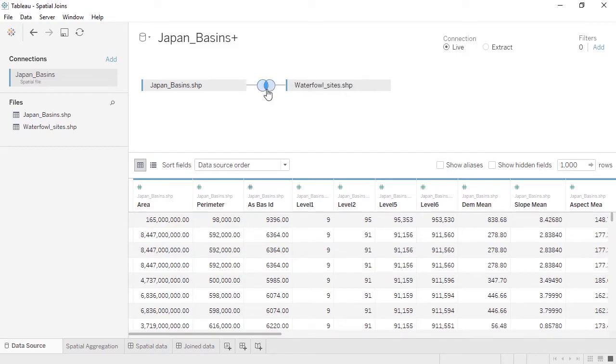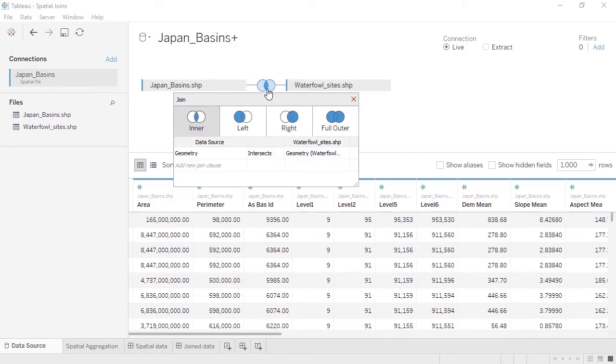In the Join area, we see that Tableau has identified the two geometry fields, the only information that is shared between these data sets. To establish the spatial join, we need to verify that the join condition is intersects. An intersect join clause matches when a point is inside the polygon. Note that only point-polygon spatial joins are supported in Tableau at this time. Finally, so as to keep all the watershed basin polygons regardless of bird sightings, we'll change this to a left join.